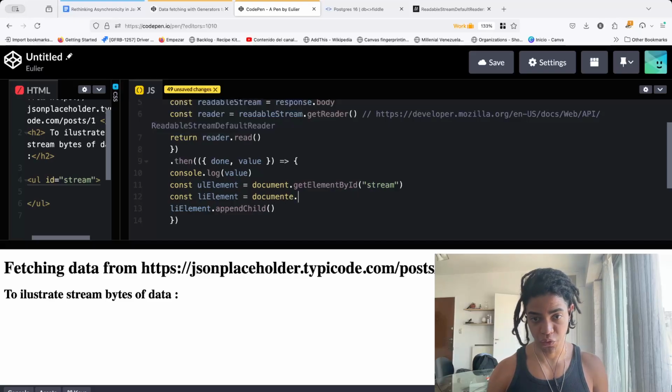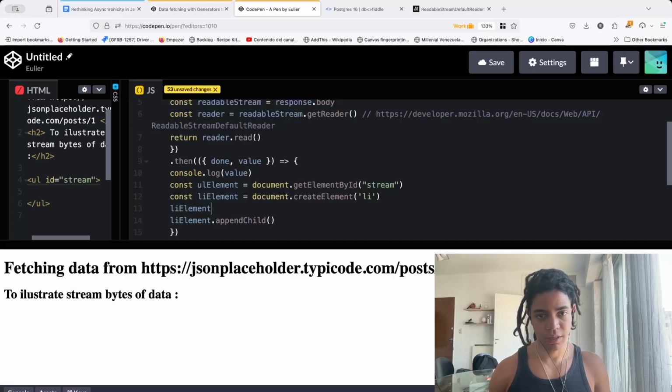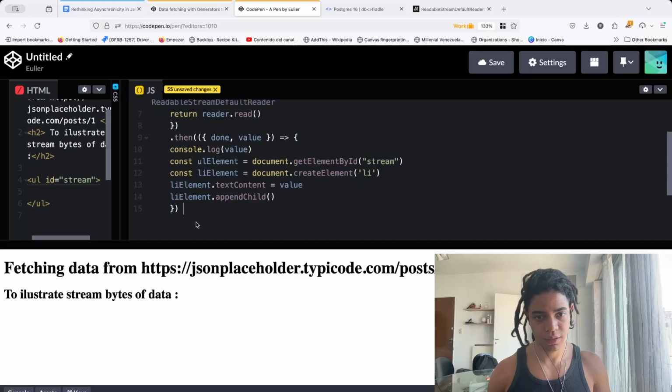Hey, I want you to create now document dot create element list, and then append that, and then you say, hey, the text content will be now the value, and then I want to now append that element right below this.